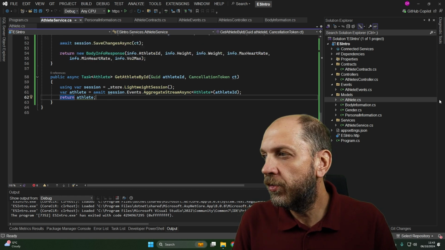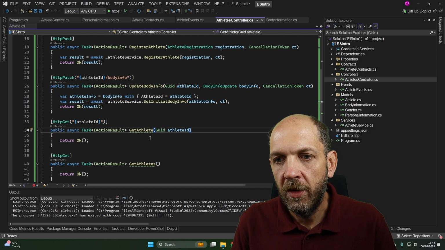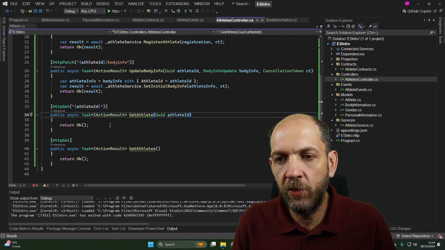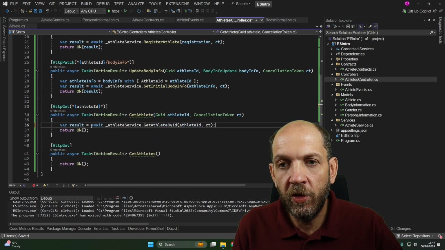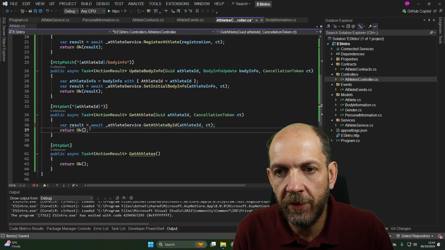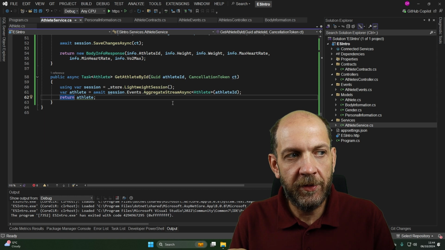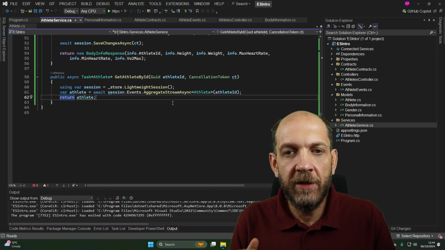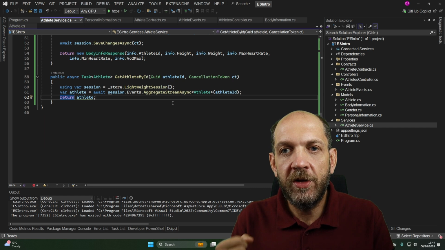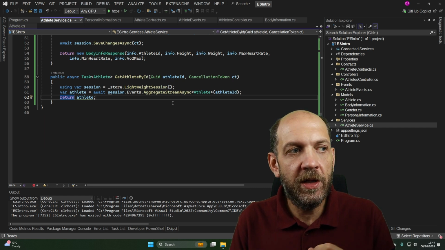So let's move to the controller and implement this change, which is very, very easy to do, because here we have everything that we need. We get the athlete ID, and here we'll just use our service to call this getAthleteById method, and then we'll return the OK and the result. I want to keep things as simple as possible. There are other ways through which you can do that, and they might be a little bit more effective, but we'll talk about that in just a few seconds.